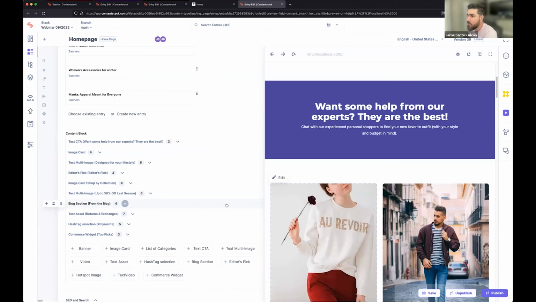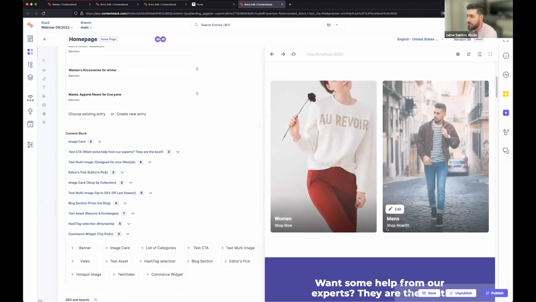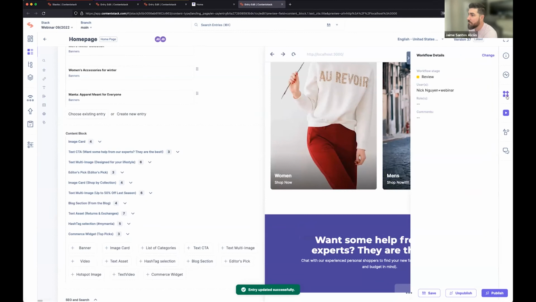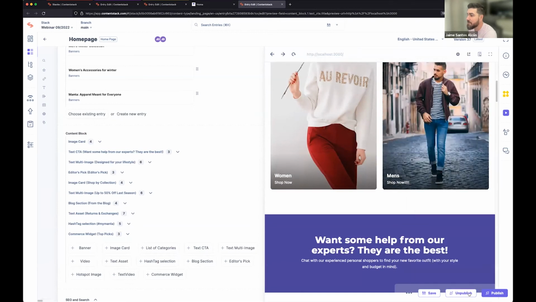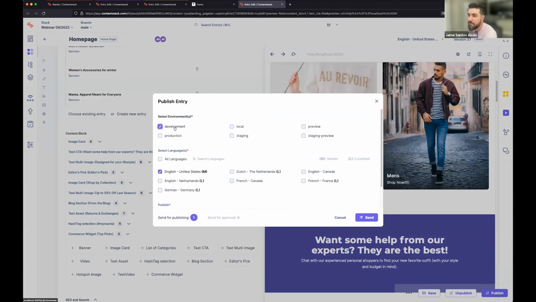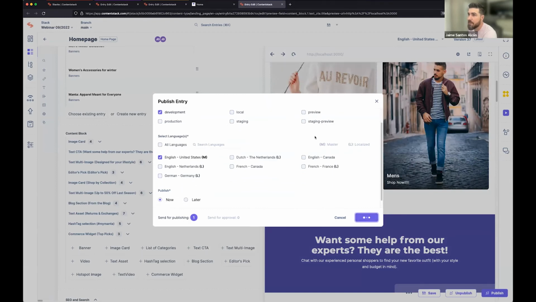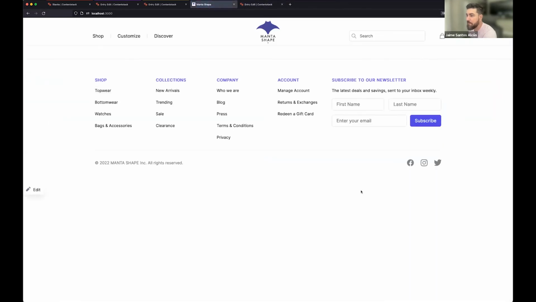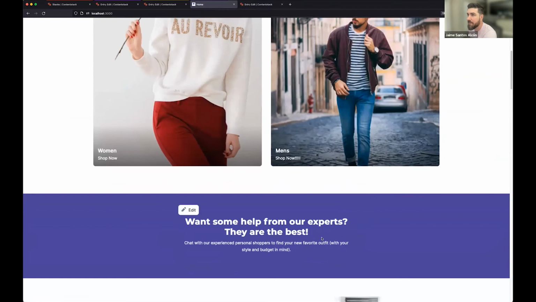Likewise, the actual workflow of content management is the same. So once you're happy with your changes, maybe you don't like this up there, let's put it back down, right? So let's say that now you like your content, you have to do the same process. Now you save the entry, you can move it through workflow similarly to how you did without using live preview, and then you'll need to publish, right? So if I were to publish, I can do that from here. I choose the environment, send it out. And if I reload, our experts are the best, and the changes should reflect right away.